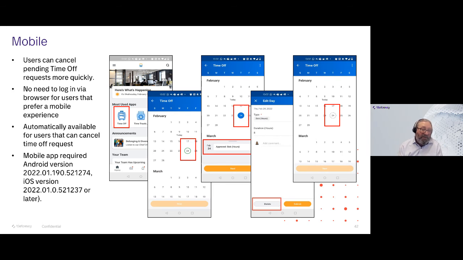So again, and unfortunately I can't link my mobile to the computer to show you, but this is how it looks. So if you go into the mobile app, there's a time off app in here. If you click into it, you can find any time offs that are already in there. You can click into that. It'll pick up what kind of time off it is, and then you can choose to delete that. And once it's deleted, you can see it's gone into a submitted state. So again, it still honors your business process steps and approvals and so forth. But again, a really nice feature.